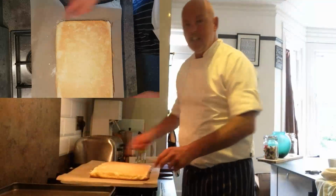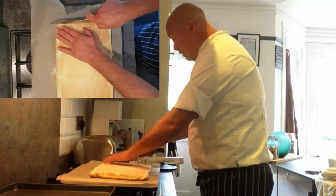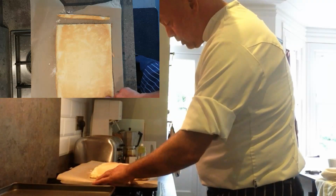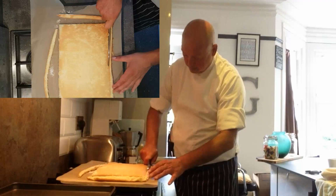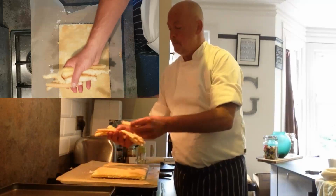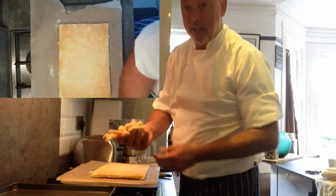Now, our edges might be a bit untidy, so the best thing to do is get a nice sharp knife and just trim a little bit off of the sides, just to square it up. Now, don't eat these yet, but put these to one side. We call these the chef's privilege, i.e. they're your little treat for later on.